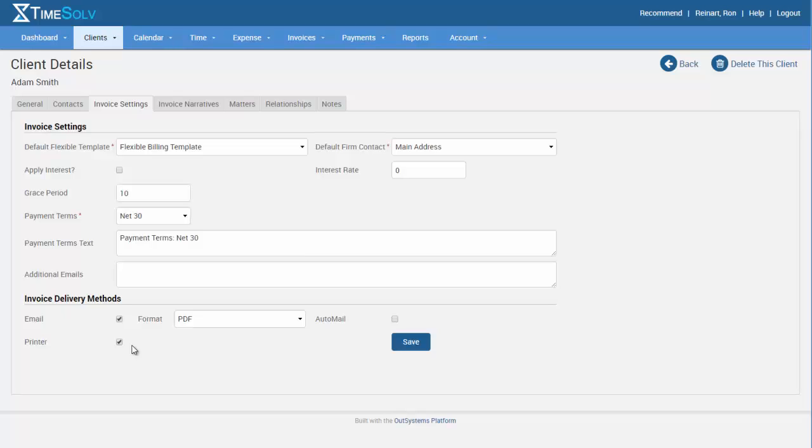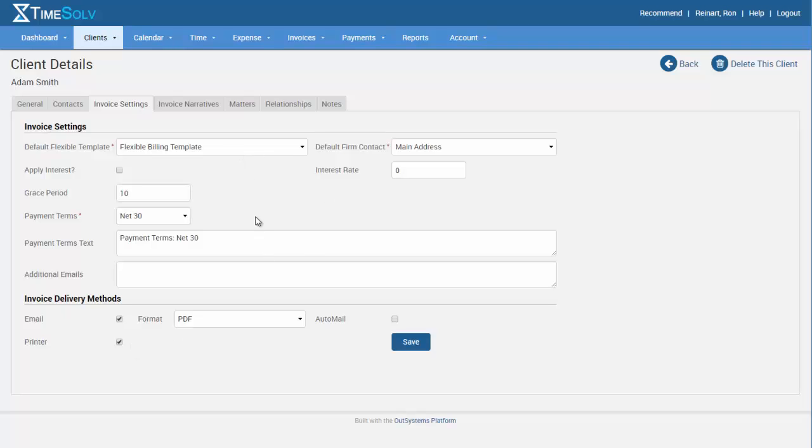Auto mail, what that feature helps you do is if you want to send a hard copy to your client, but you would like us to send that out for you, then we are able to do that. There is a small additional fee for that, just to cover supplies and postage. Now those do go out every single day. We do print those out and get those in the mail at the end of business every day.